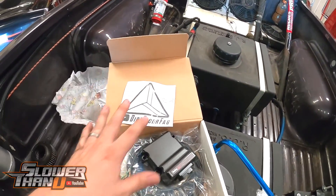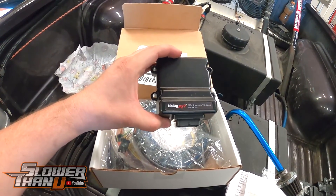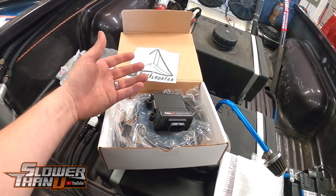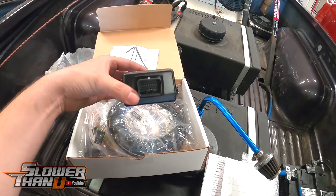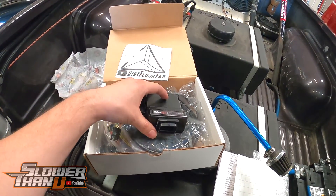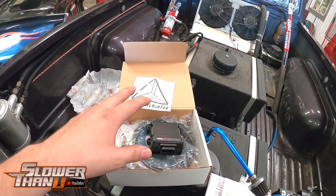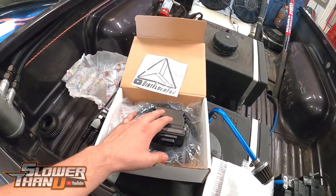Shoutout to Dirt Floor Fab. We got this CAN input/output module — it's a new thing from Holley where if you have a Holley HP or even a Terminator X and you've run out of your four inputs and four outputs, you can use this to give you another additional four in and four out. There are some limitations to it, but for what we want to use it for — like wheel speed sensors, non-dedicated stuff — you can use this for that. We've been wanting a long time to do some wheel speed sensors on it, and I made a wiring mistake a long time ago and burnt up two of my ports. So for probably the last two, maybe even three years, we haven't been using the drive shaft speed sensor and we didn't have a front wheel speed sensor. We've been doing everything off of just two inputs: one for trans brake and the other one for bump, which we also use for scramble.